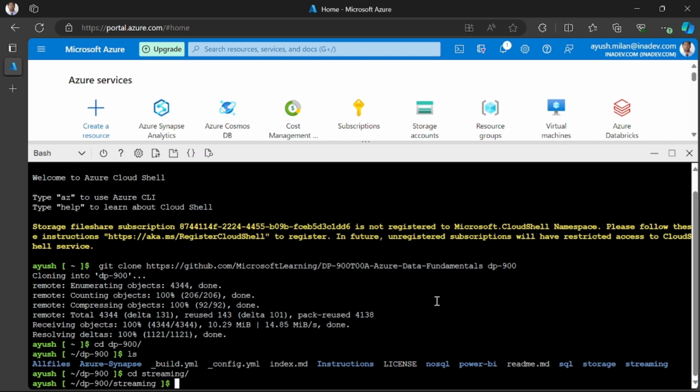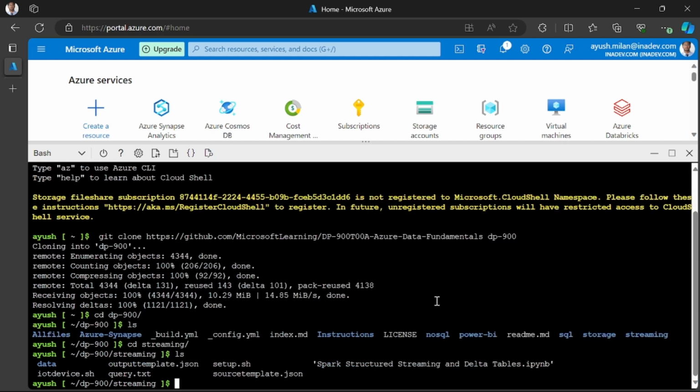In the streaming folder, if you do ls, you will see five files with one folder data: output template.json, setup.sh, a Python Jupyter notebook file, IoT devices.sh, query text, and a source template file.